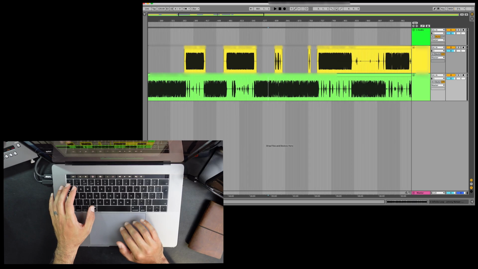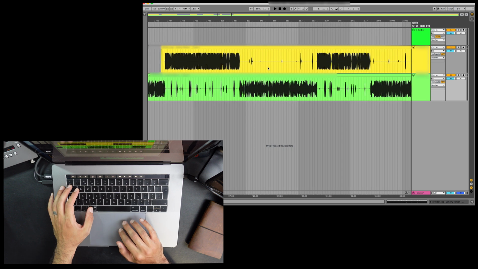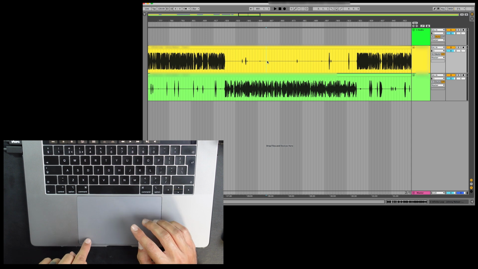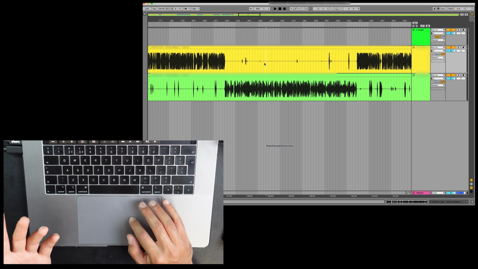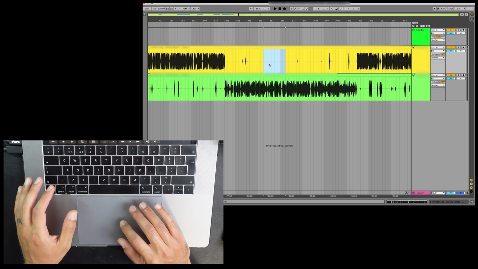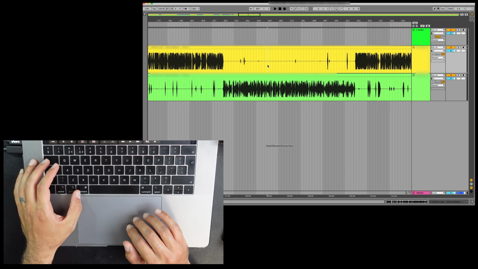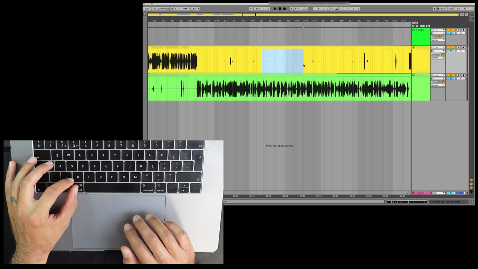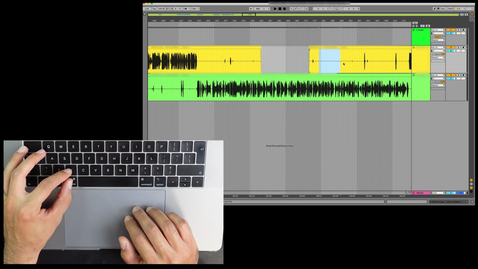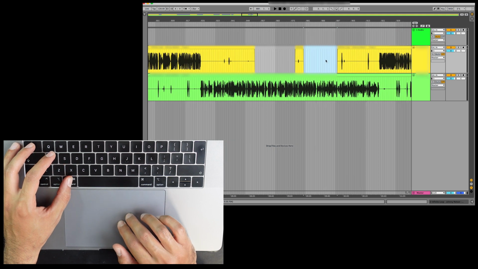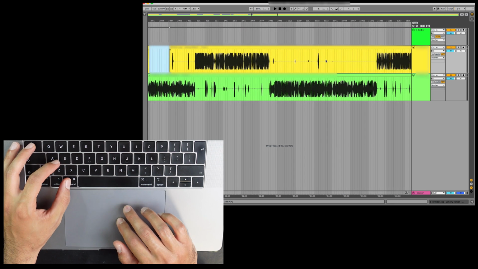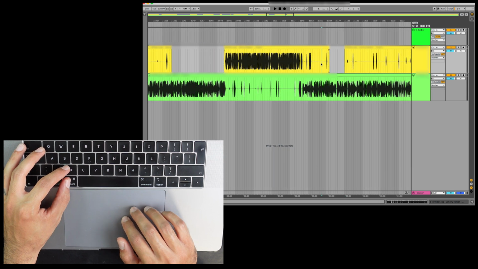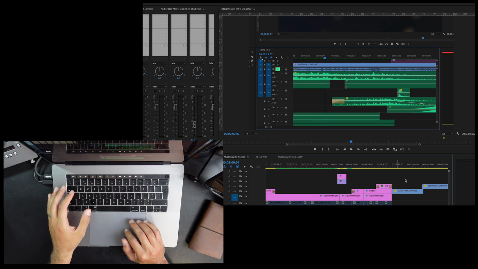Now, I'm in a podcasting session here, I'm editing. In order to select that area, normally I'd have to click and drag, or if I use my thumb, click and drag. But with this hidden feature in the OS, I can just use my three fingers and scroll across and select that area. As you can see, I'm kind of used to it now. So I use my two fingers to scroll, and then I use my three fingers to select. It's really sped up my workflow. I use it in editing all the time.